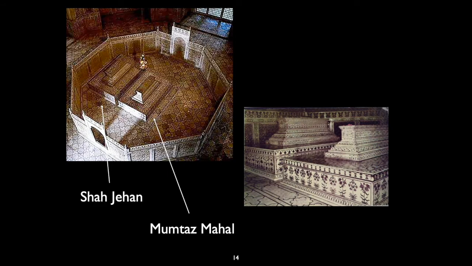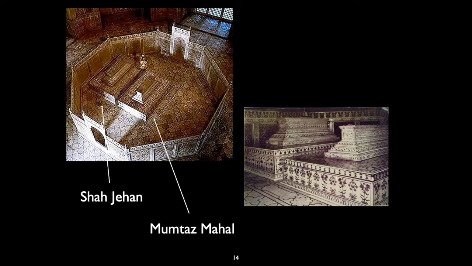No photographs are allowed inside the tomb, but these are two pictures that I found that are suitable enough to explain what you might see should you visit the Taj Mahal. You enter and you see right in the center this octagonal enclosure, which is a very finely cut marble wall. And in the very center, we see the tomb of Mumtaz Mahal. Slightly off to the left of Mumtaz Mahal is the tomb of Shah Jahan.